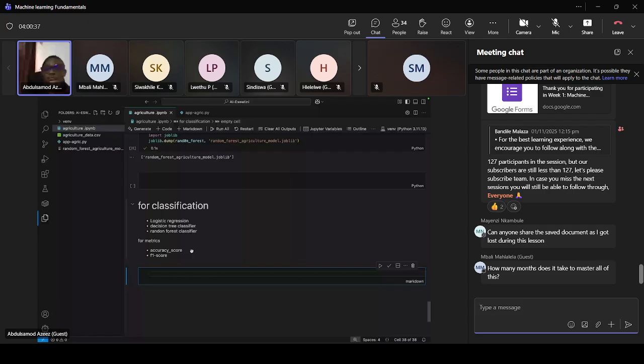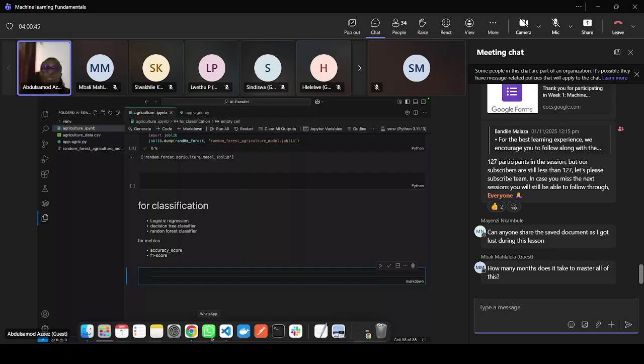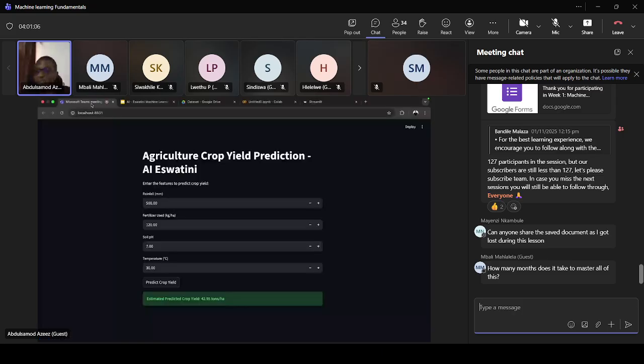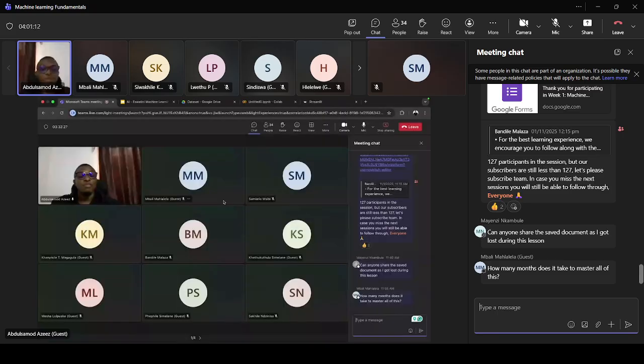I've already provided the data set, so you can check it and see how to perform a classification task. I will make this notebook and the script available on the drive, where you can use it as a guide to have your own data set separately, and from there you can build your own work. So we'll wrap it up here. Before dropping the mic and passing it to Bella, please, any question?